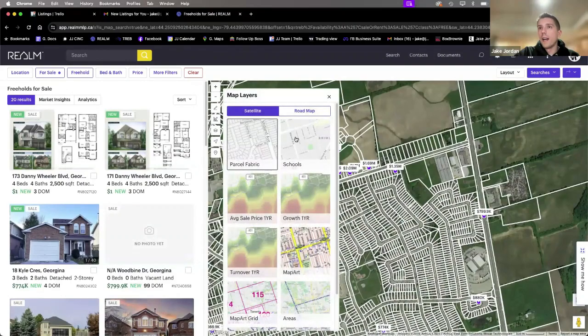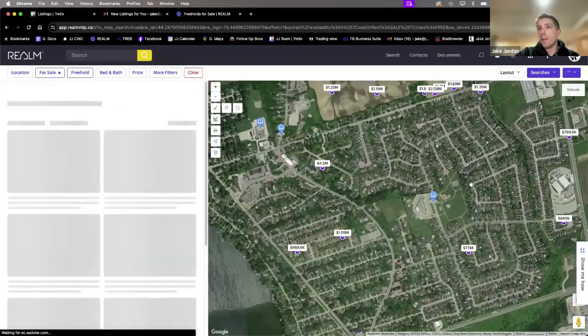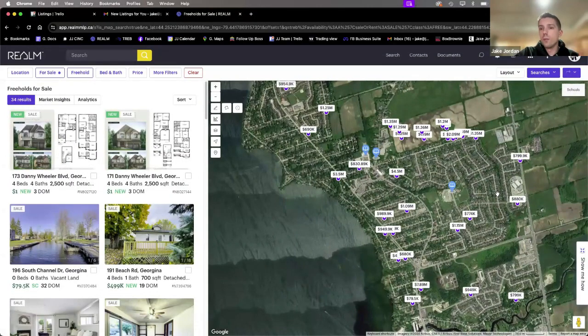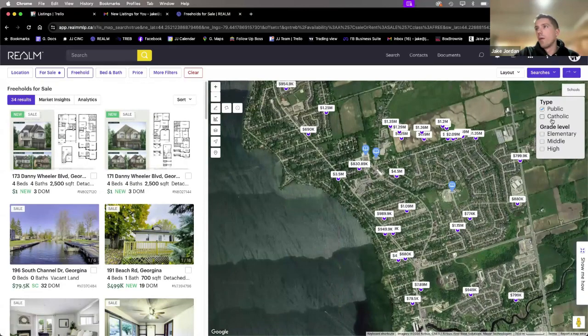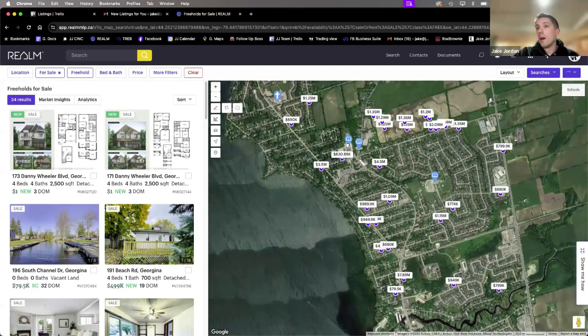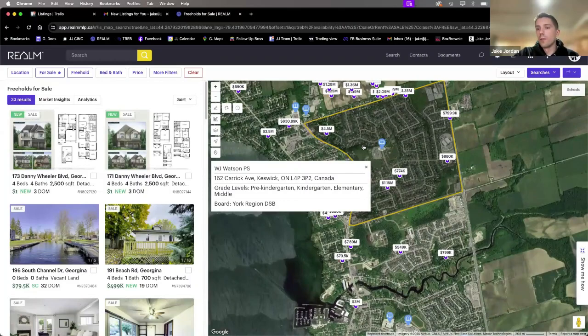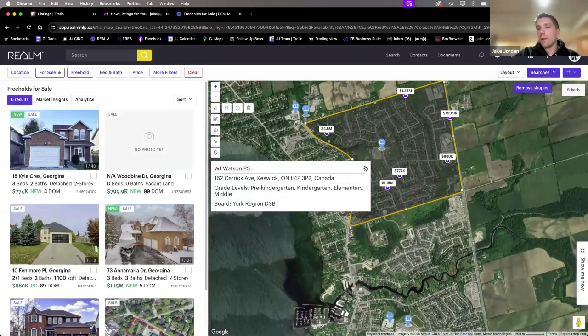Now, in addition to that, schools. That's a cool built-in feature. So see these little books? Those are the different schools in the area. So I can, oh, here it is. I can filter by what I want it to be. So like I can do anything, right? Where you can layer it down. Like if you say I have kids that want to be in a Catholic elementary school, I can limit to that and see what's in the area. However, if I click on it, it shows me the school boundaries. So if I know my client's kids are going to this school, I'm only going to search within those boundaries. So I can very easily come to the polygon tool, outline that school boundary. Boom. Now I have a search set up for within that school boundary.